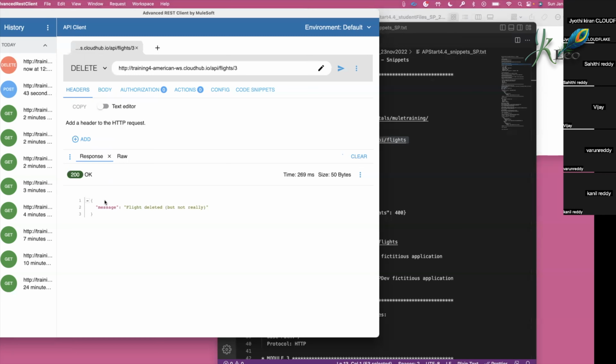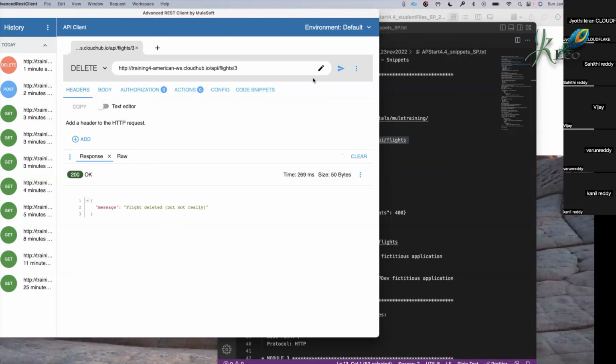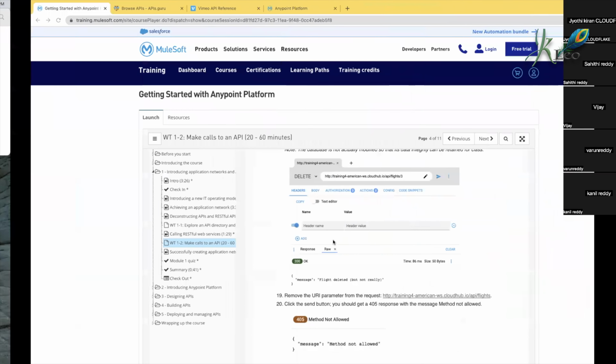But since this is user friendly and we are using it for training purposes, we are not really deleting it. But in your job and in your workplace, if you are requested to develop something with this delete method, then that will really delete. Delete means delete. Okay.